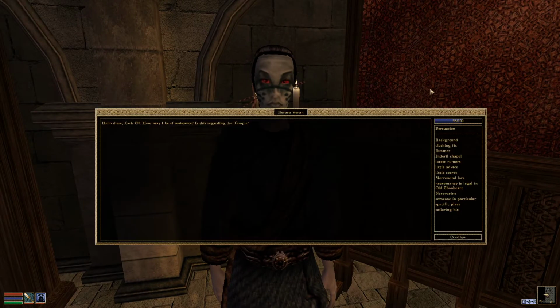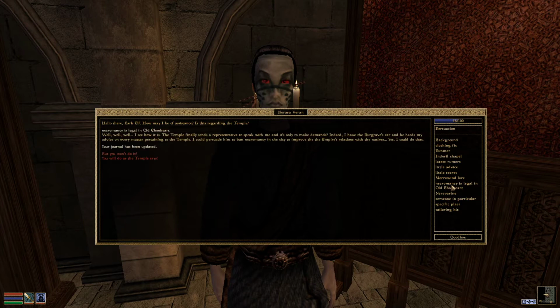Naresa Varan. Hello there, Dark Elf. How may I be of assistance? Is this regarding the temple? Necromancy is legal in Old Ebonheart. Well, I see how it is. The temple finally sends a representative to speak with me, and it's only to make demands? I have the Burgrave's ear, and he heeds my advice on every matter pertaining to the temple. I could persuade him to ban necromancy in the city to improve the Empire's relations with the natives. Yes, I could do that. But you won't do it.